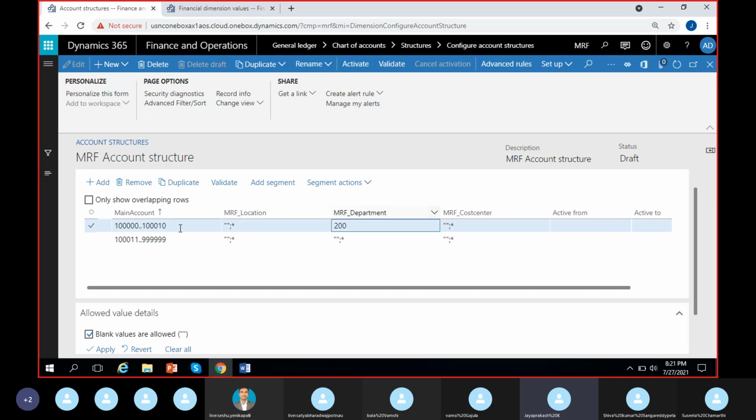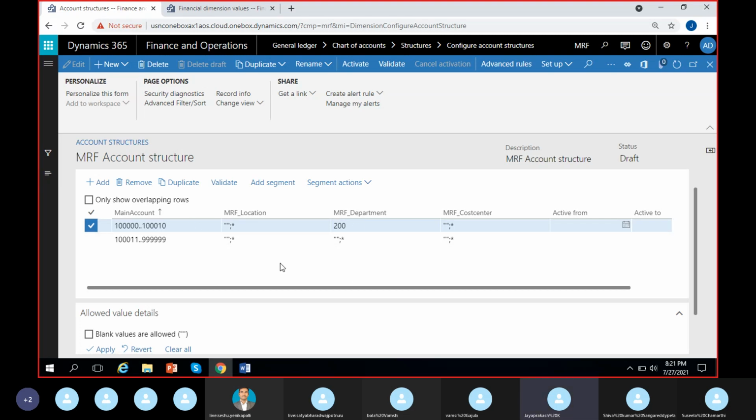But for these 10 accounts, or 11 accounts actually, including 0 to 10, whenever I do any transaction using one of these accounts, the department value should always be finance only. You cannot select anything other than finance, and the system will not allow you to select and post a transaction other than the finance department. You should compulsorily select the finance department. You can't leave it blank either, since blank values are not allowed. Comment condition also applied here.